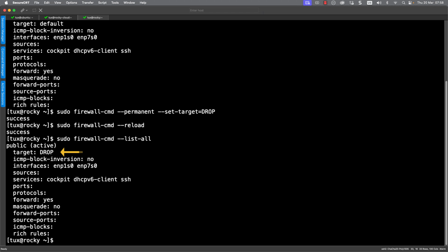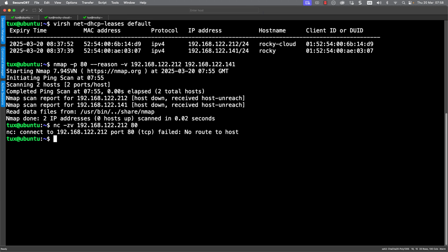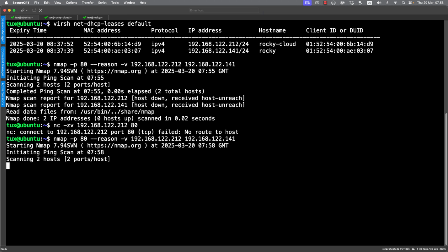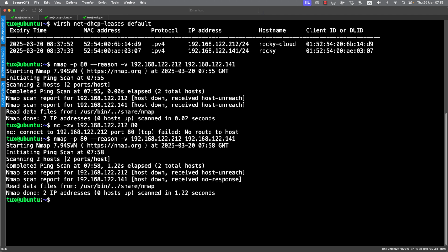There is no ICMP messages. So that is really good. Well, we're not sending out messages. Moving back now so we can compare when we look at our host. It's taking a little bit longer when we run our Nmap. And when we look, it took 0.02 seconds before. Now it took 1.22 seconds.